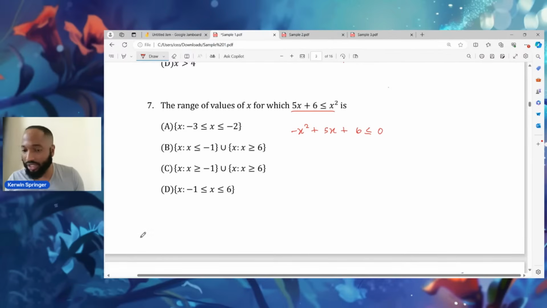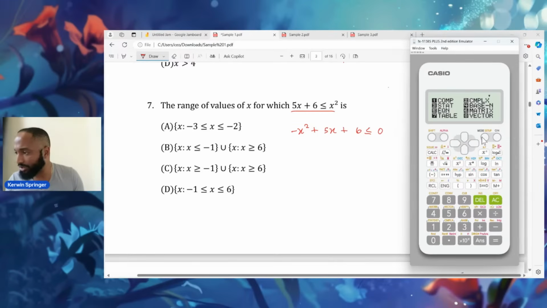So what I'm saying is, yes, your calculator could very quickly solve that. You press mode, you press inequalities. I'm going to choose quadratic. I'm seeing less than or equal to, so that's the fourth option, number 4. Everybody is seeing and understanding. I told you I'm going to show you every trick in the book. -1, 5, and 6. No one shows you how to use your calculator like this. I'm showing you everything, right? So x is less than or equal to -1.